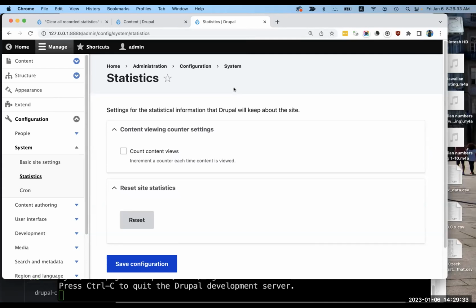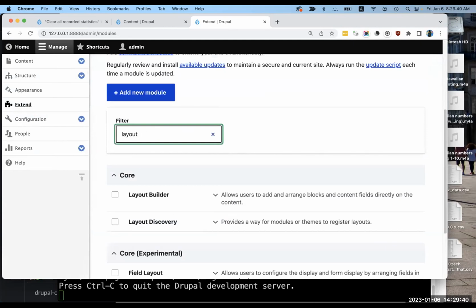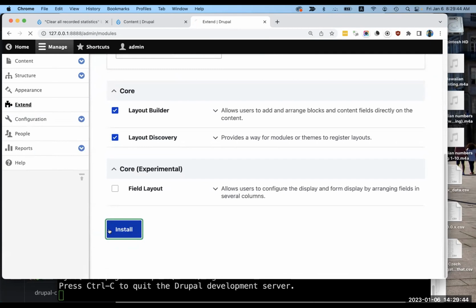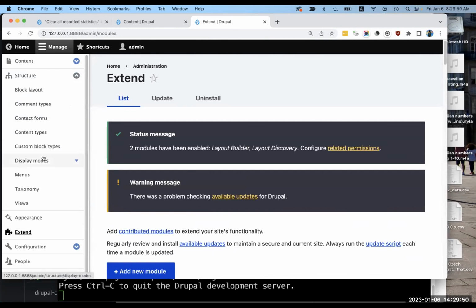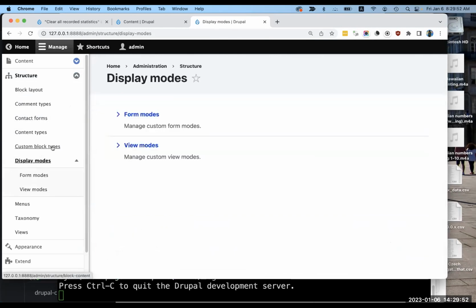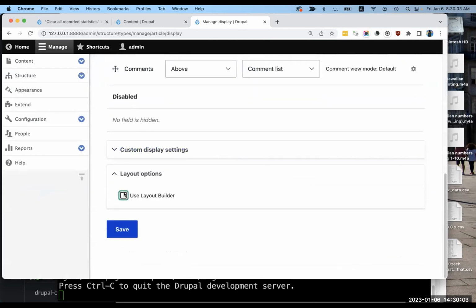I guess I thought of another place, which is Layout Builder. When you enable Layout Builder, although this maybe isn't a good example either. So you go to Manage Display, and then I have to check this button.